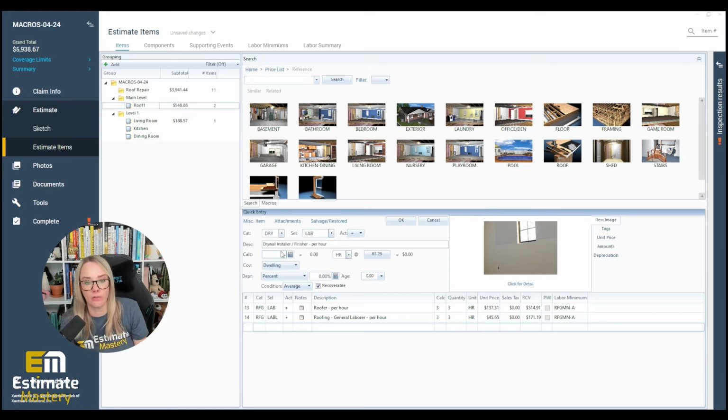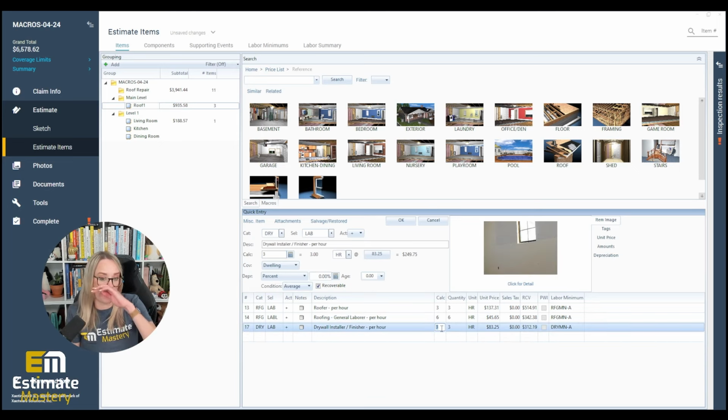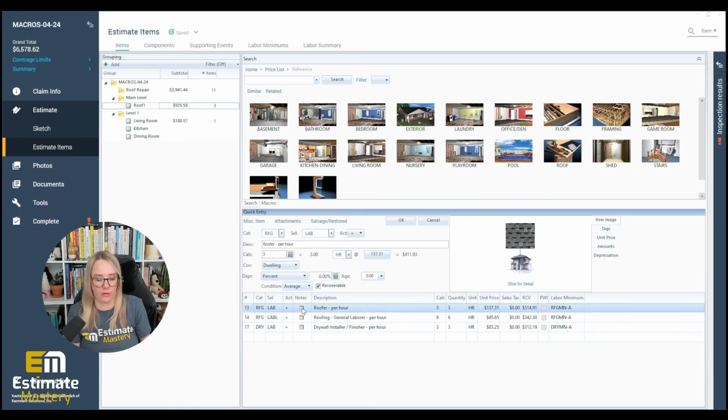And then I would calculate the amount of hours that you would use there. You can calculate that by how many people are on the job. Is it going to take 30 minutes? So if there are 6 people on a crew and they're all taking down the shingles and putting them back, hand carrying the shingles back onto the roof, that might be an hour per laborer. So you might have 6 as your quantity here instead of 3. If it's a couple guys doing a drywall install and they have to just walk to the curb, maybe they'll take 15 minutes each to remove, and then maybe 15, 20, 30 minutes to go back to the home. You can adjust the hours as such. Just remember to multiply it over the number of people on your crew if you're doing this kind of an average scenario.